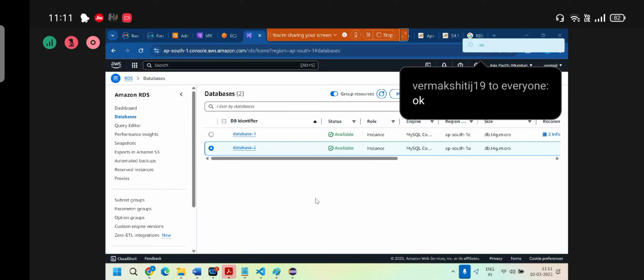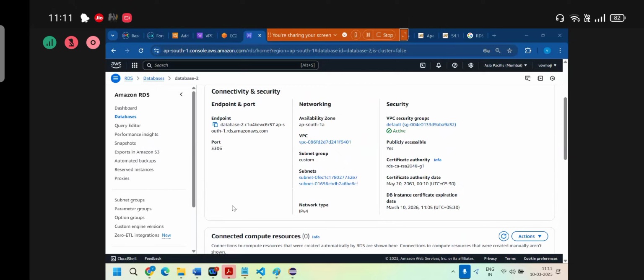Okay. Meanwhile, my database 2 is running. Let's check which availability zone. We defined it for one AZ only, right? So how many subnets is it choosing? Two. The subnet group contains two subnets only, right? But you need to understand a very important thing. The security group is also taking this one. At this time my database is using one availability zone inside a subnet. Understand? Are these two subnets in the same availability zone or different availability zones?